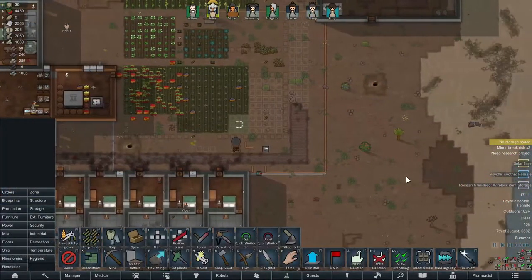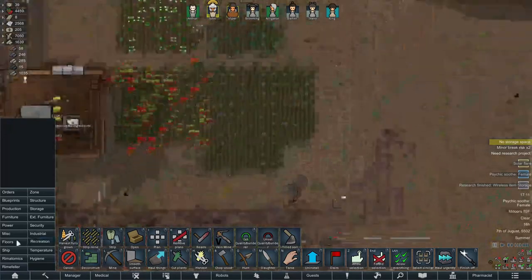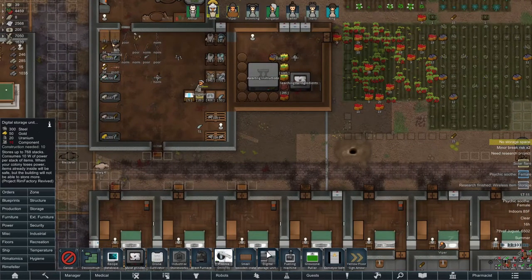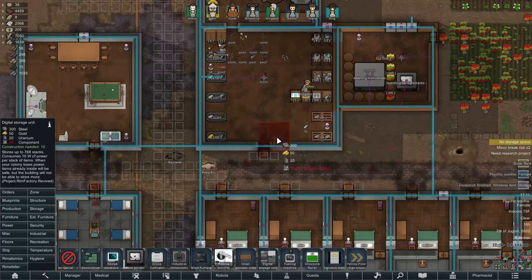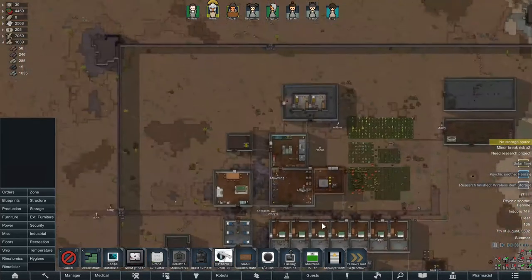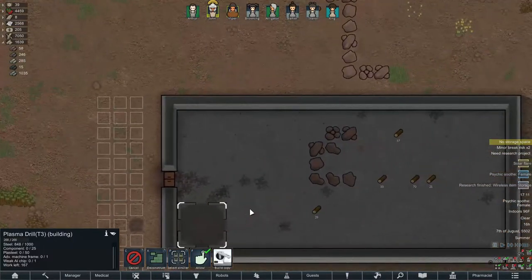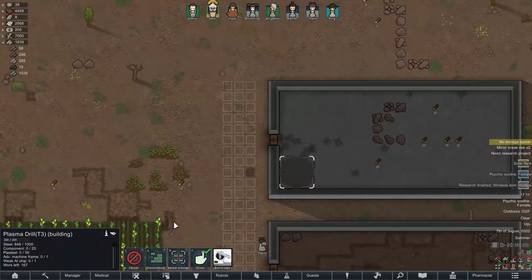And again, we've just finished all of our research. We just got the wireless item storage research, which will allow us to wirelessly transfer and store items. As you can see here, digital storage unit, you can put stuff in here, it stores it. You can also do cooled storage, IO ports, all kinds of cool stuff. But before we can do any of that, we still need the plasma drill to tier 3. Otherwise, we're not going to have the resources to do that.